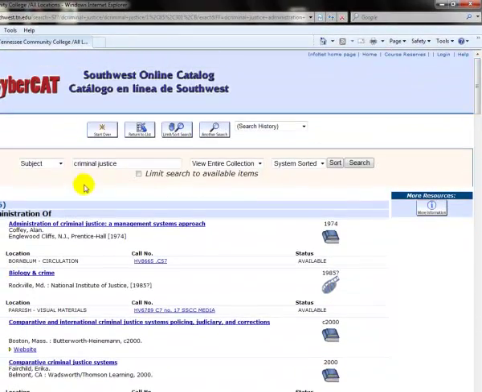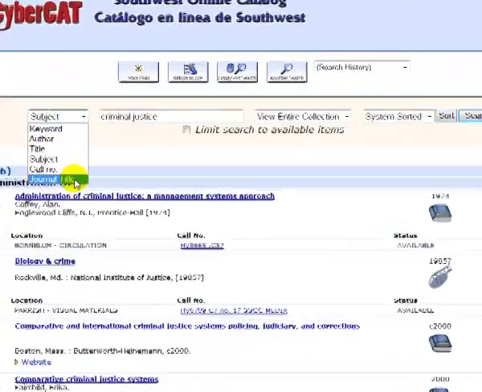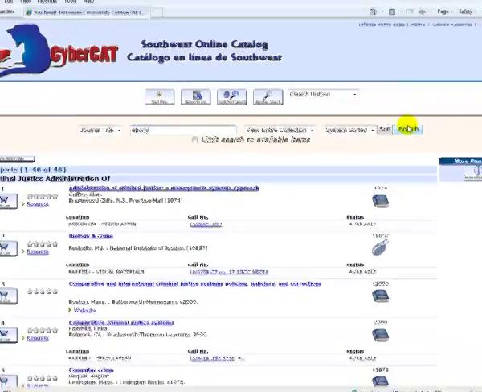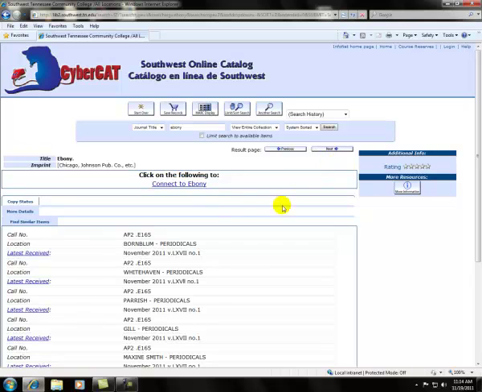I am about to change my index now, and let's do a journal title search because you may be interested in seeing what magazines we actually have. So let's search for Ebony, and search. One record appears, because we did the journal title search. If you had done a title search, you would have more listings. But I have a message that says connect to Ebony, and this would get to the electronic version.